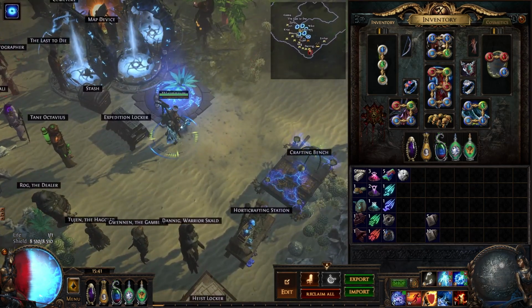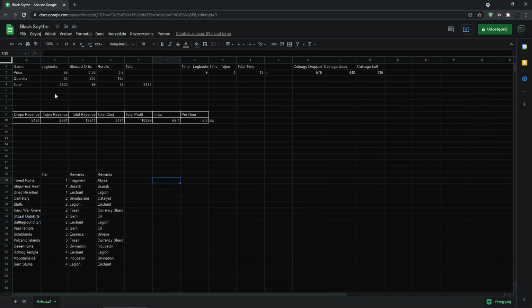Okay, so now let's look at the spreadsheet. I did around 60 logbooks. They cost me 55c per. I was bless orbing the implicits, and by the way, you always want to bless orb before splitting, because the split logbooks, both of them are going to have the same roll, so you basically spend fewer bless orbs this way. So bless orb first, then split. I did spend around 300 bless orbs, and just for alching logbooks I spent like 150c. So total cost was 3.5k.